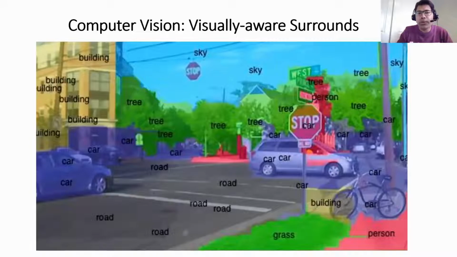Now, if we think in the context of smart cities, we have technology in computer vision which is able to recognize most of the things around us. We can do semantic segmentation, and we can find different objects within no time. All these different kinds of objects around us are easily recognized with the help of semantic segmentation and other techniques in computer vision.